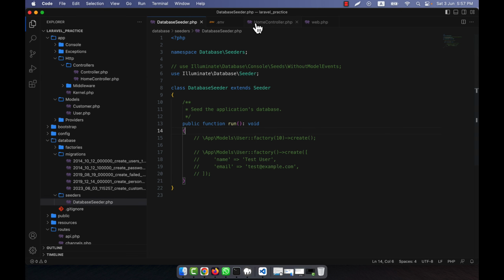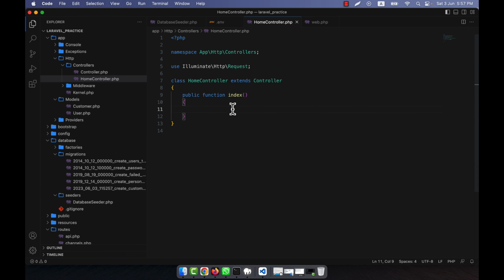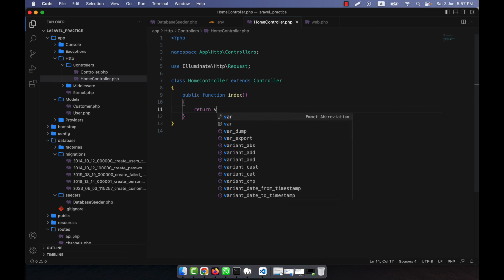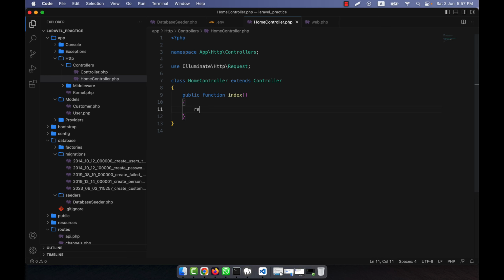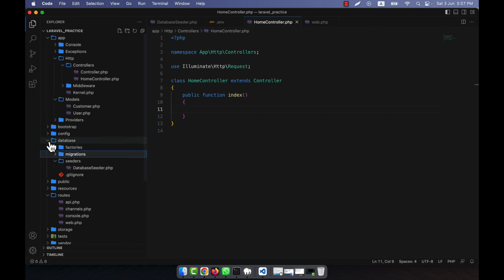Database seeder, this is okay. So in this method, I can return a view, or here I can do this. Index is okay, no problem. Here just leave it. As I have created my model, if the controller needs it I will use it, but for now let's focus on the seeder.